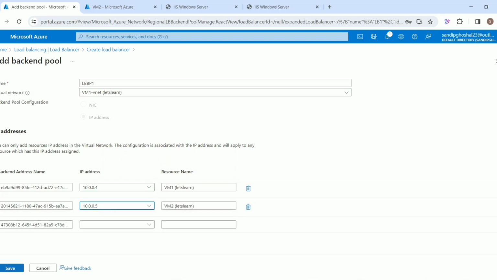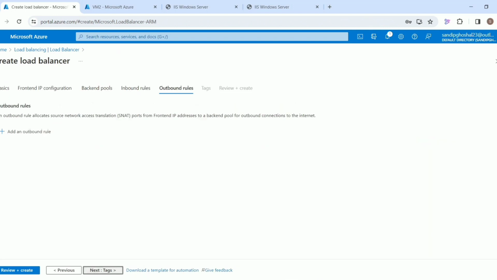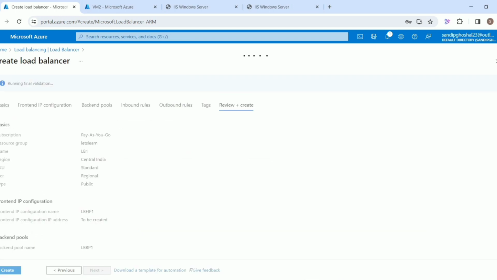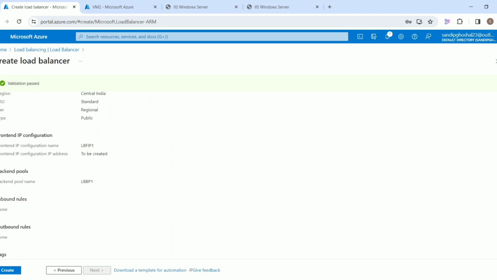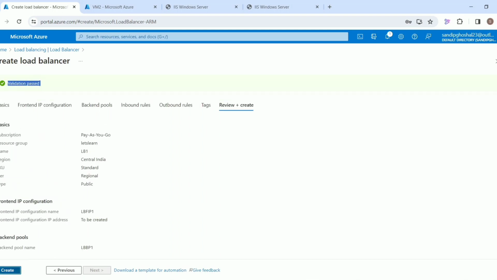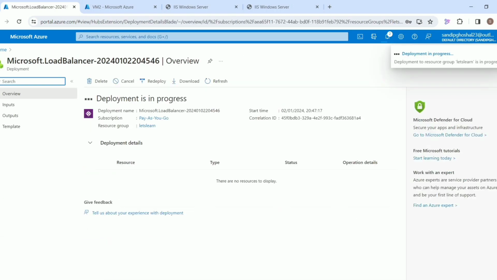All right, now we are going to save it, and yeah, everything looks perfect. All right, validation is also passed. Just click on create. Let's wait while it is getting deployed.